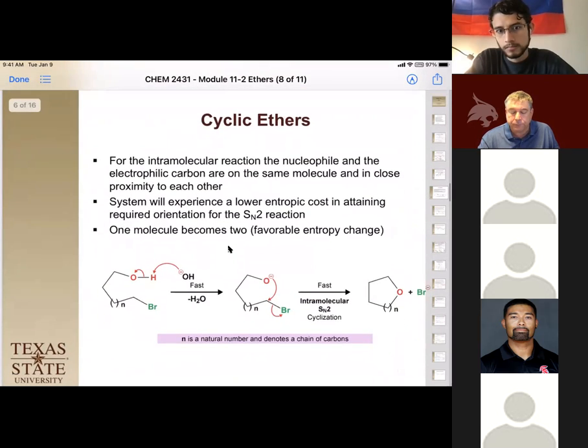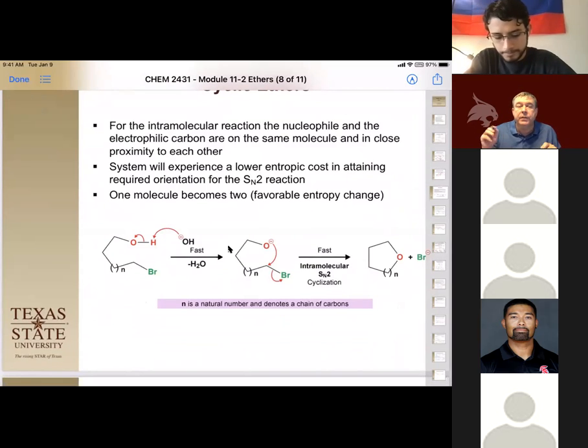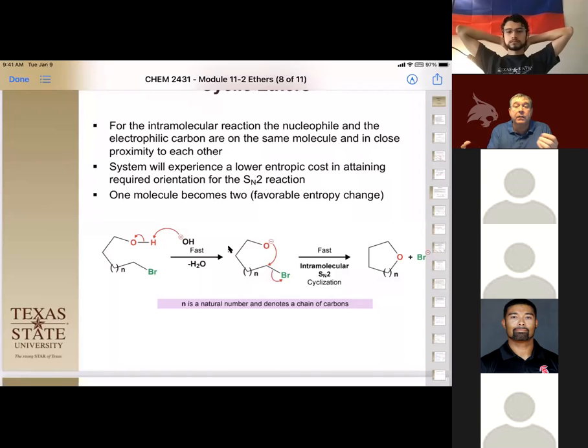Okay. So since the intramolecular interaction between the nucleophile and the electrophile are so close to each other, it happens very quickly because it doesn't have to diffuse, it can be attained really quickly, and we have a lower entropic cost, okay, which means that we have one molecule going to two molecules, okay? So that means we have increased our entropy on our system, okay? Our alcohol with our bromide on it was one molecule. By deprotonating that and closing the ring, we now have our ether and our leaving group. So we've added a little entropy to our system, which makes it favorable. But it's also favorable because it is very close together and very easy to close that ring.